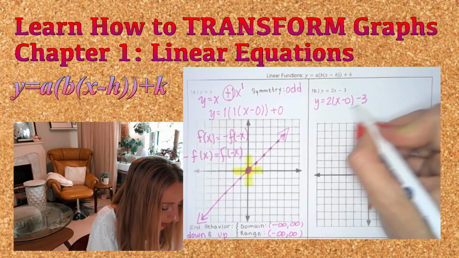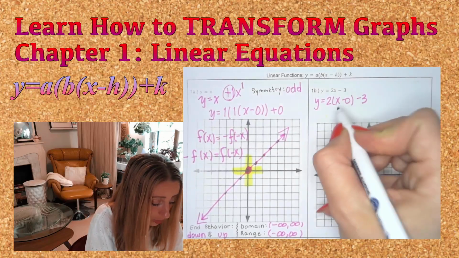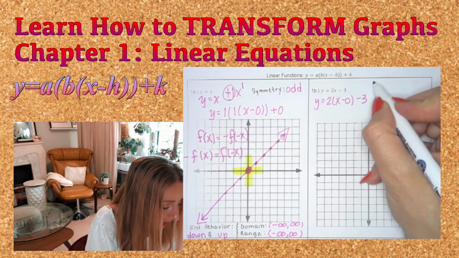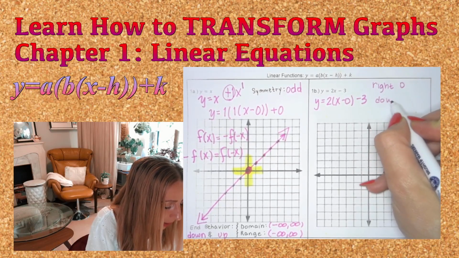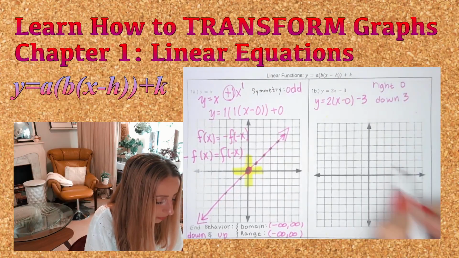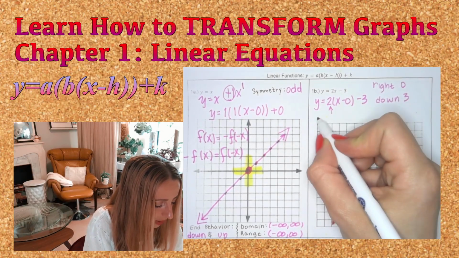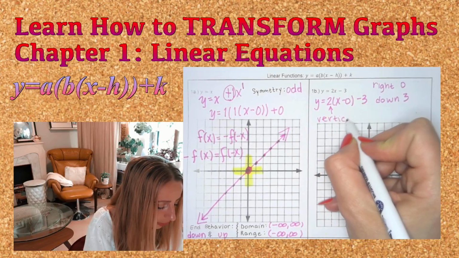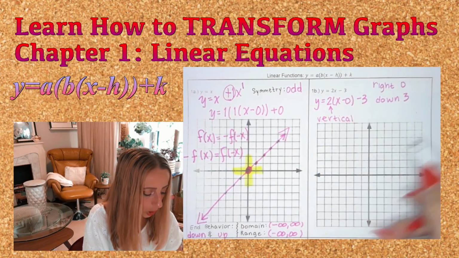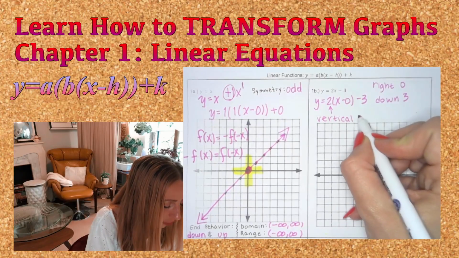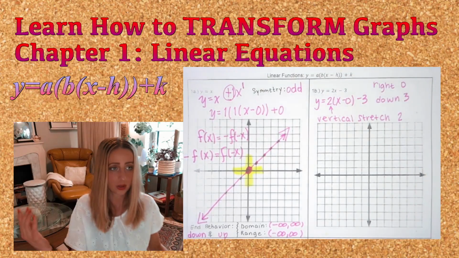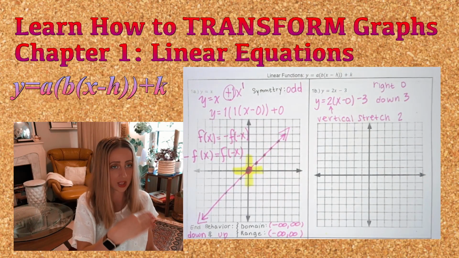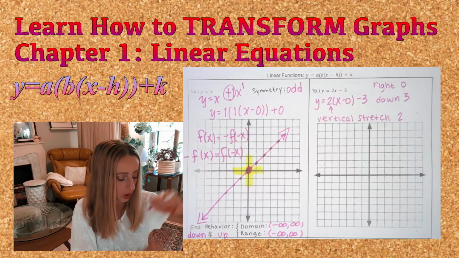So what does this mean about our graphing situation? I rewrote this in more of a format like that. That means I move right 0 and down 3. The 2 is a vertical, and only vertical, stretch. It's not a dilation where it's getting bigger or smaller in all directions. A vertical only stretch of 2. And if you remember the information I had on the screen before, if a is larger than 1, it's a vertical stretch, so it's only going to stretch it vertically.